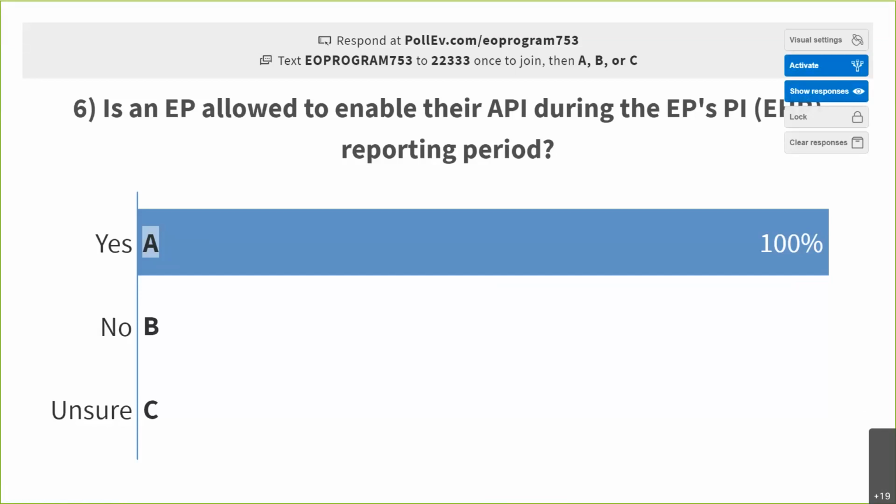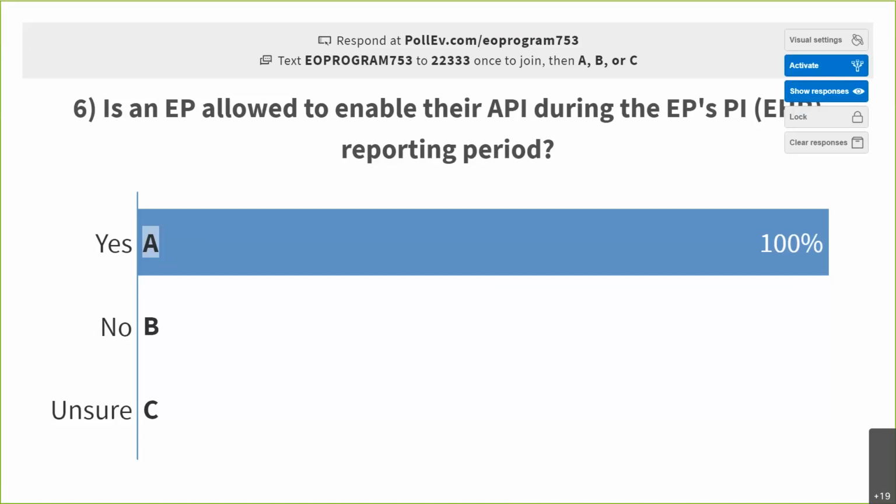Although this is allowed, for another example, if that EP enabled the API at the end of October, and they'd only seen 10% of their patients, and then the remaining 90% of their patients during that in-year reporting period were seen in November and December, well, those patients would have been able to access their patient health information via that API. And so the EP would be at 90%. And remember, that threshold is 80%. So in that second scenario, the EP would meet the requirements.